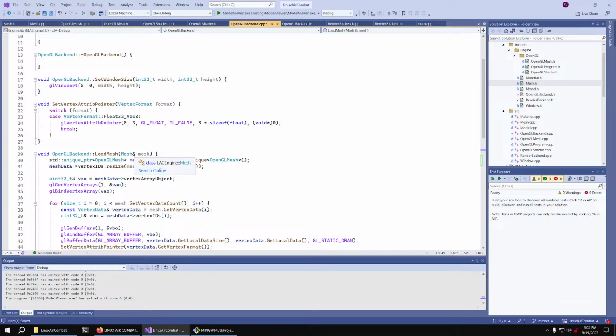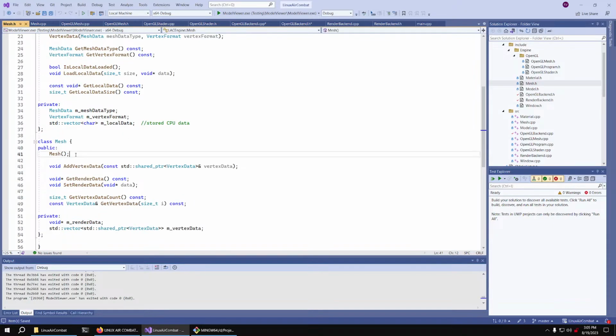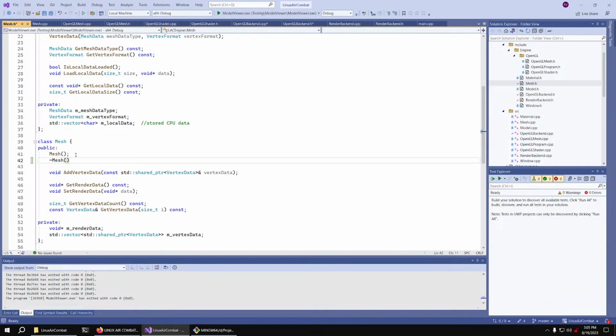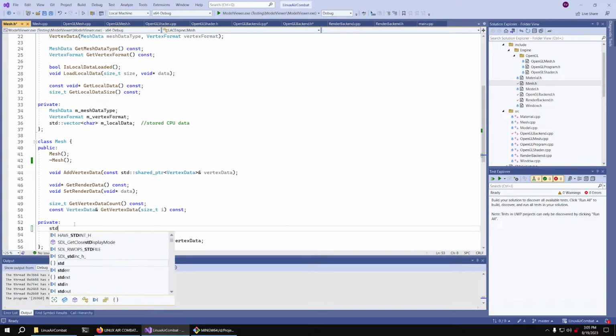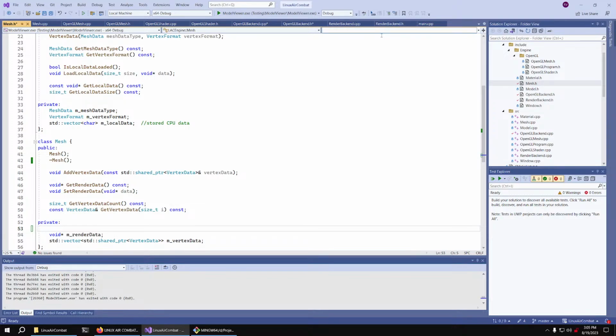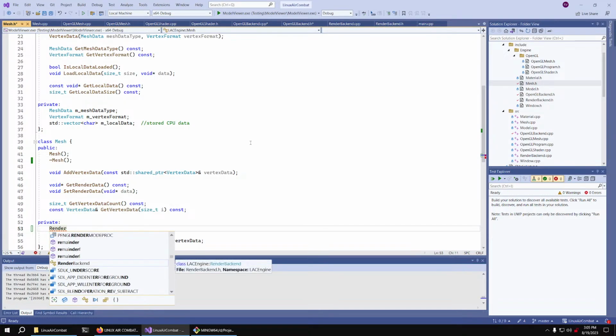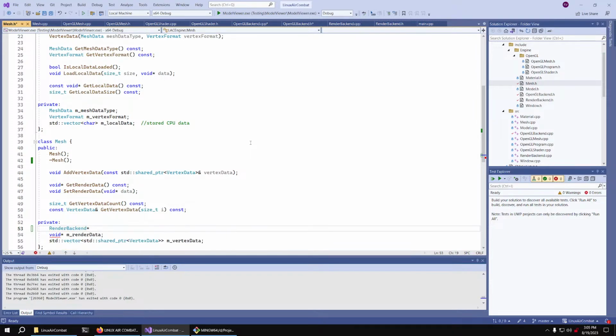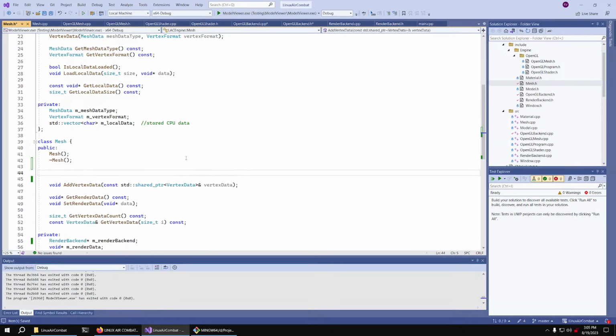Okay, so that means we need a way to actually call this when the mesh object is destroyed. So that means we also need to add a destructor to the mesh. And we need to store a pointer to a render backend, and add a way to populate the render backend.